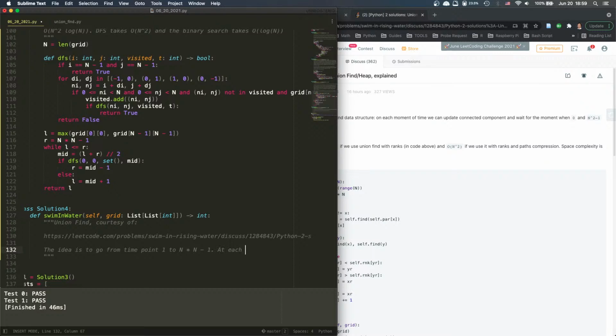At each time point, we mark which cell has become available, and we look at all neighboring cells and see which ones can be unioned with the current cell.